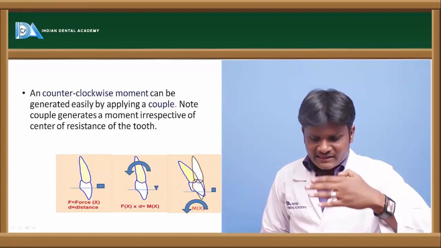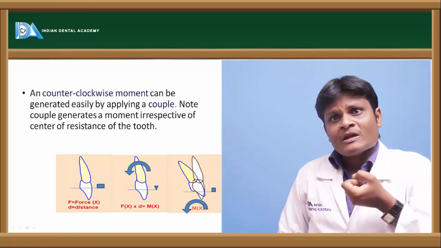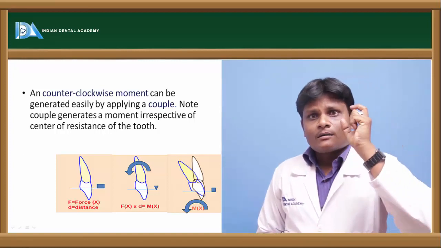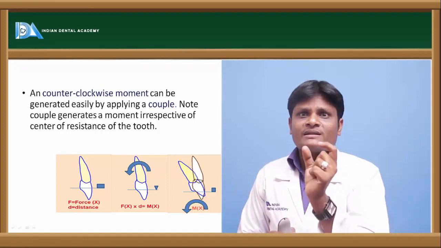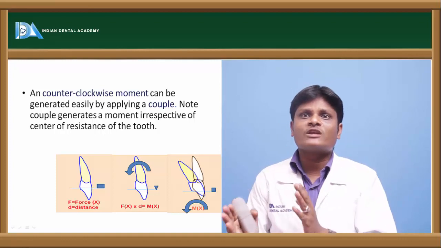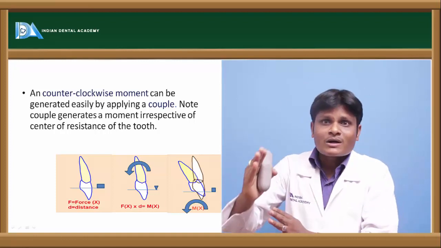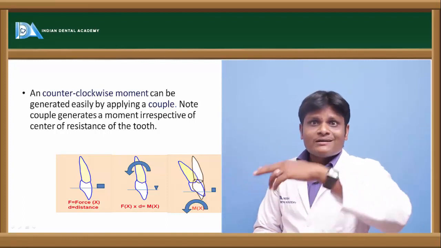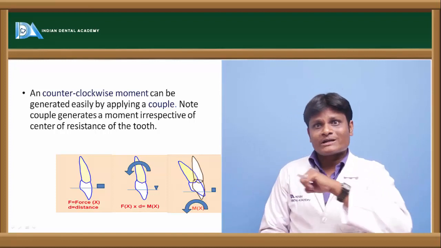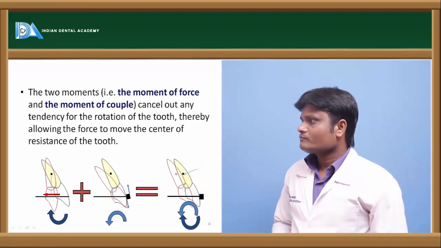So the moment created by force applied at the level of crown will try to pull the tooth lingually, whereas the counterbalancing moment created by the coupled force generated by the arch wire in the bracket will tend to move the root lingually. It is the ratio of this counterbalancing moment produced by the arch wire coupled force to the force that is applied to retract the teeth, that is called as moment to force ratio.